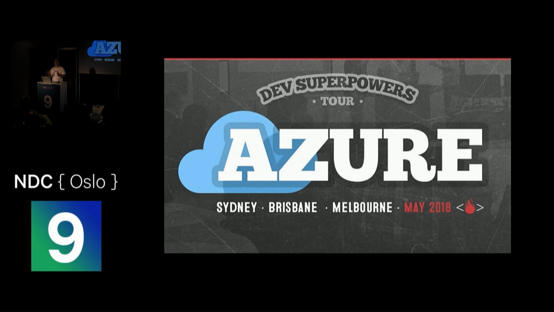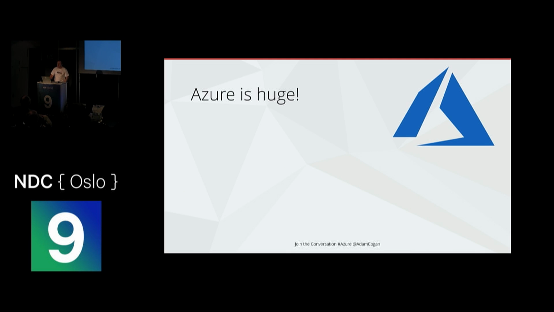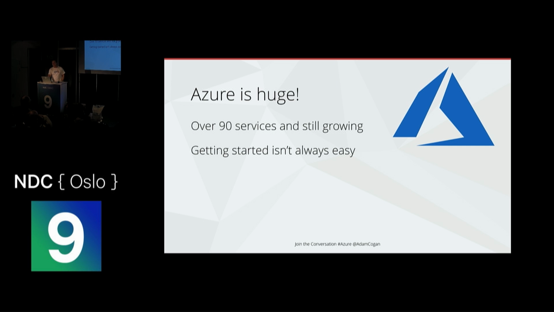This talk is based on a talk that I do in Australia called the Azure Superpowers. It's a day-long thing, so we're going to try to get through a day-long session in 1 hour. We'll see how we go. Azure's huge. There's 90 services in there, still growing. Some places mention there's 600 services, but they're breaking it down a bit. Getting started is not easy for the average .NET developer, and we're going to change that today.